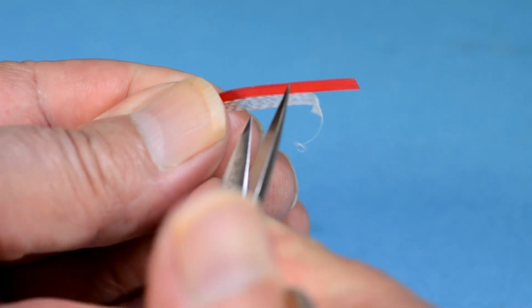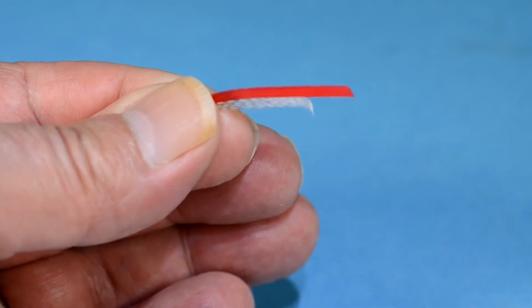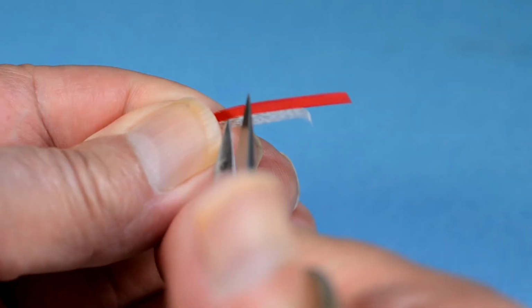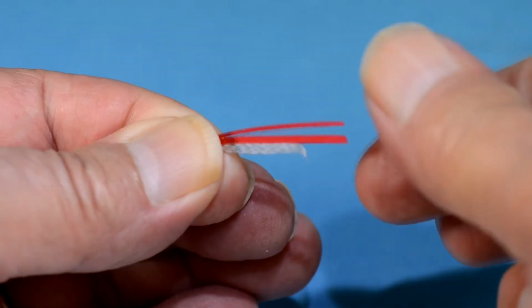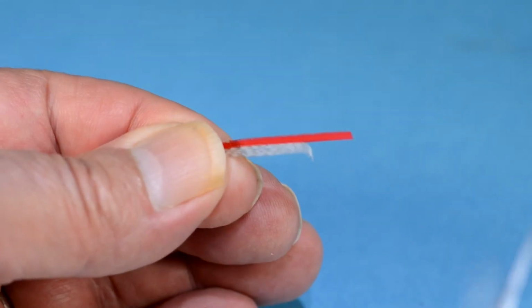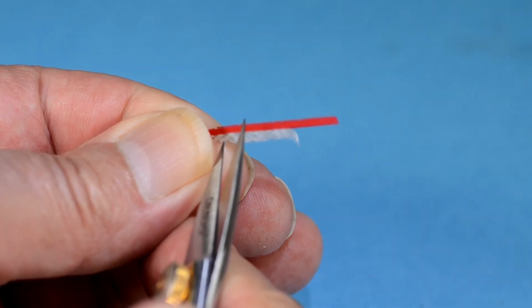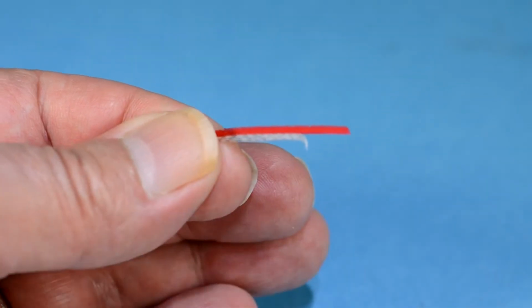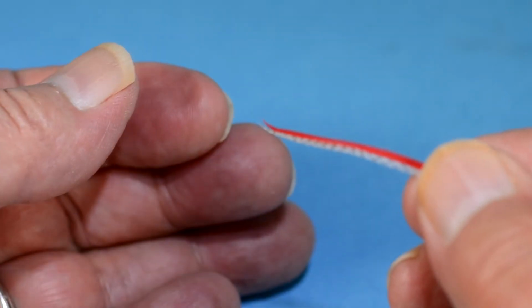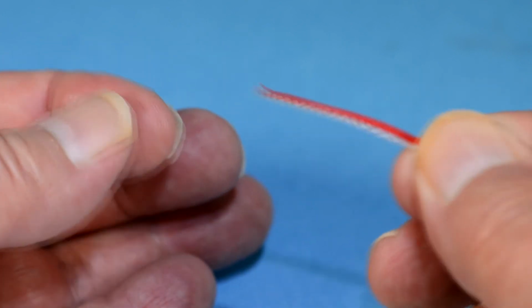So I'm going to strip out some fibers here, and this will make up the near tail. And don't strip off any more than a fiber or 2. You're not dealing with too many fibers here, so 1 fiber makes a big difference. You don't want to go too far with it. So there's the near tail.